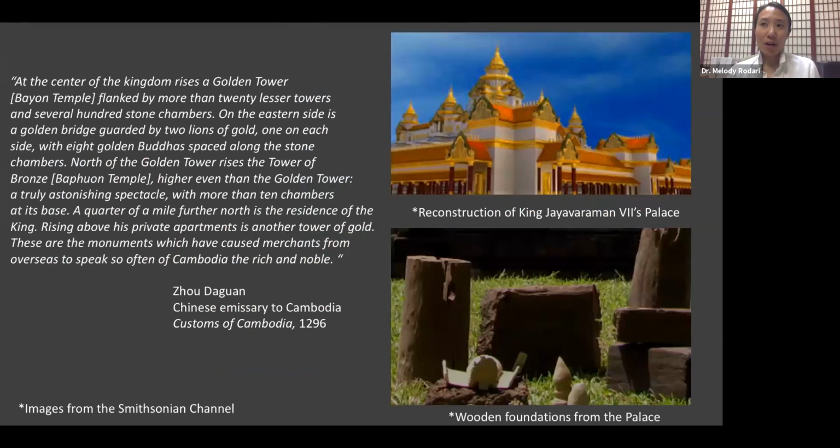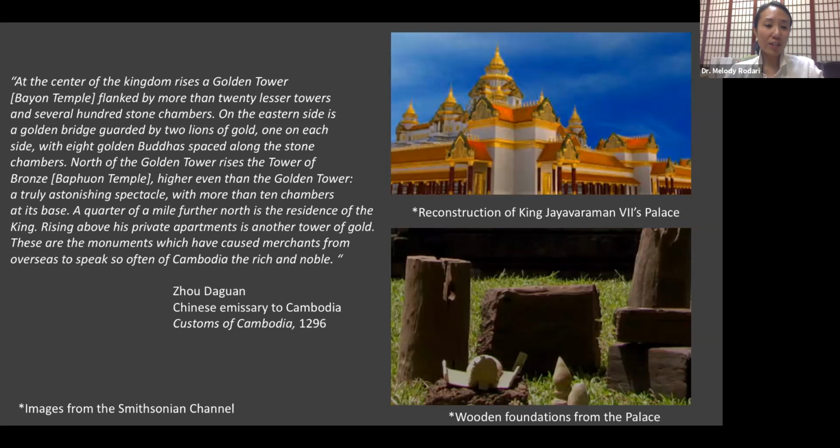While we don't know the identity of those face towers, we do have some inkling of what Angkor Thom looked like at this time period. I had mentioned earlier that we don't have documents written by everyday people from the Angkorian period in the 13th century, but we do have accounts written by a Chinese emissary dated to 1296 that give us a sense of what life was like at Angkor Thom and in the Angkorian Empire at this time.